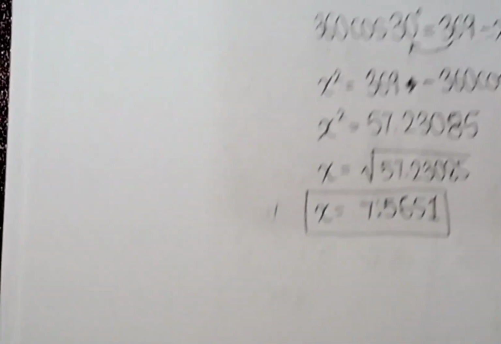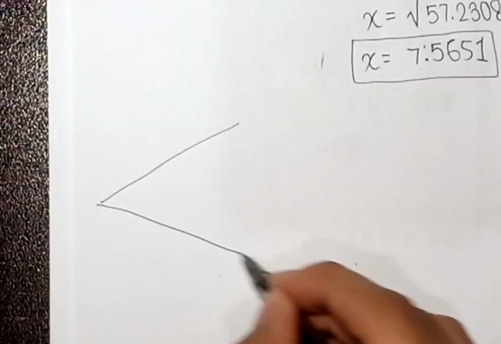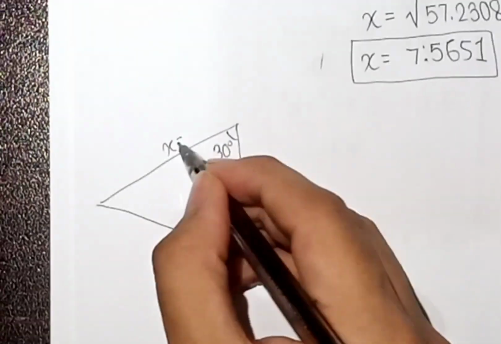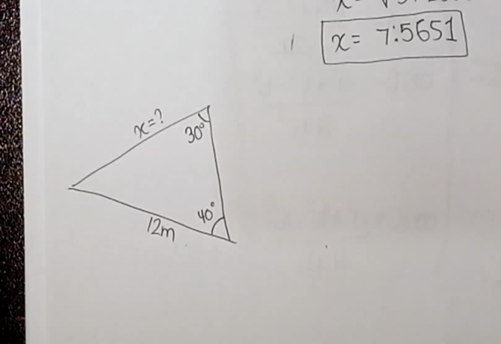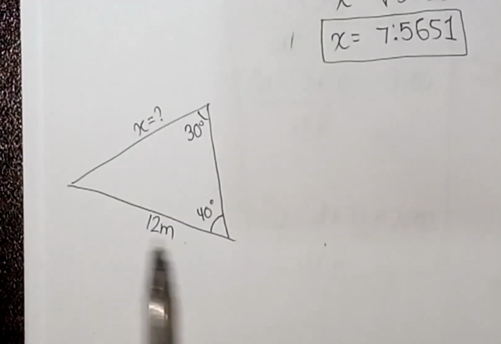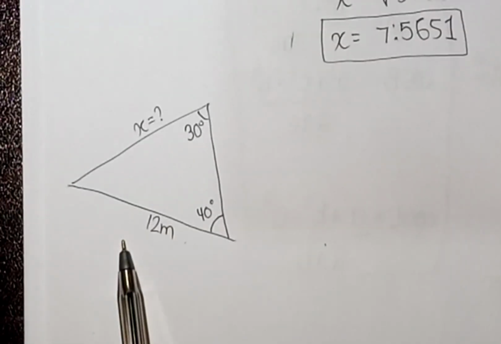Another example we can take is this. Now what can we apply in this? It is very simple and very easy if you focus on the conditions. The condition is giving you an angle and the length opposite to that angle. Can you apply the sine rule? That would be much easier for you.